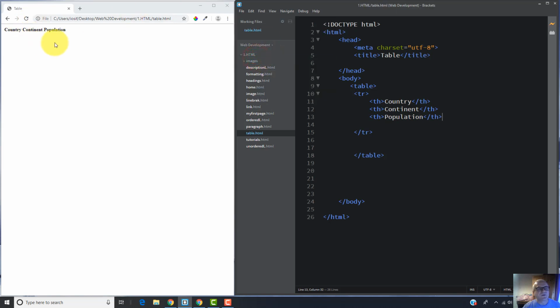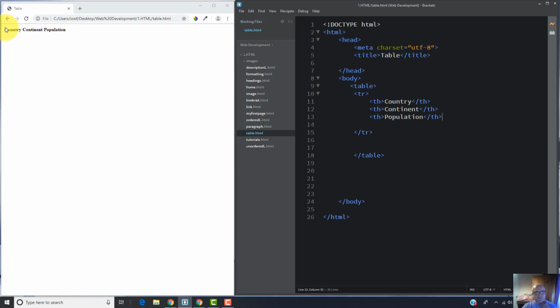Let's save this. Here you go. As you can see, on the left side I already launched the Google Chrome browser, using the live preview of this editor, Brackets, and this is the header of my table.